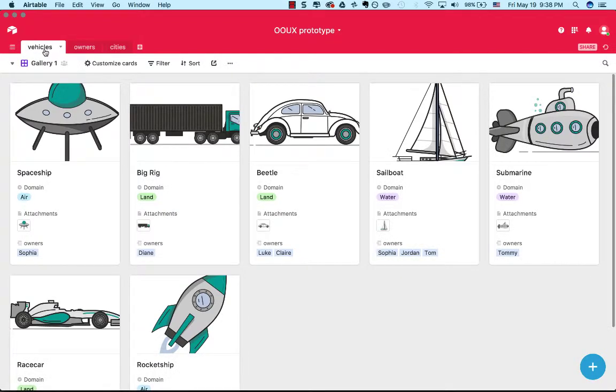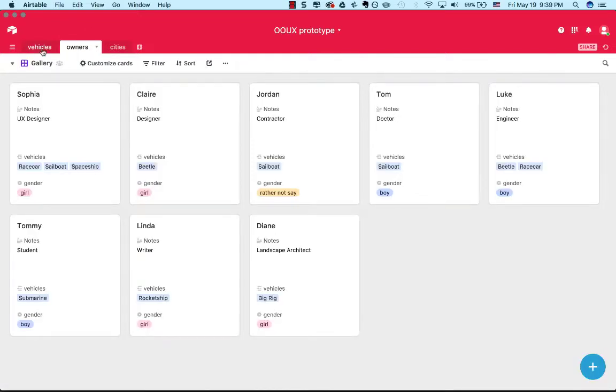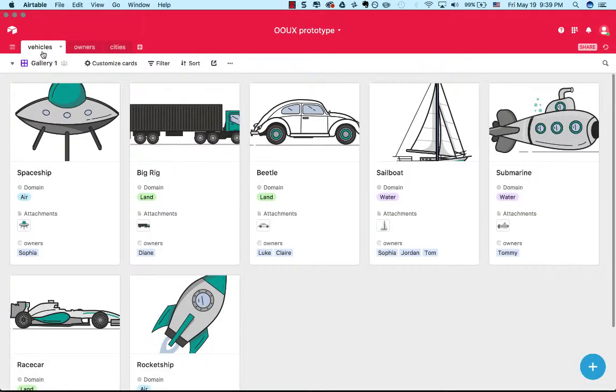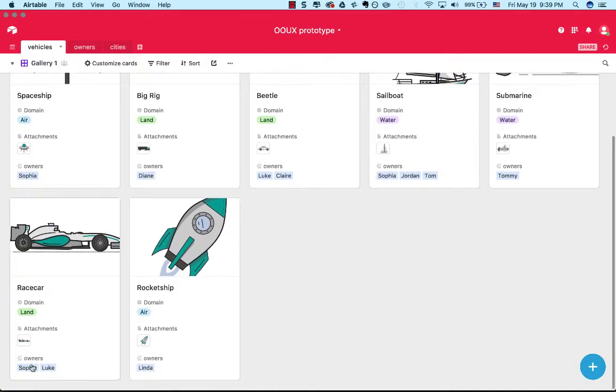And then in the spaceship, I have race car. So Sophia and Luke both are referencing the race car. And then over here on the race car, owners are Sophia and Luke. So that is auto-magically coming in there because of the other way reference.